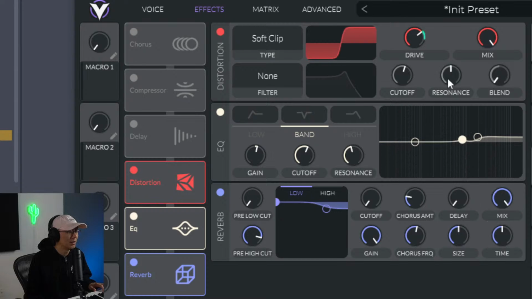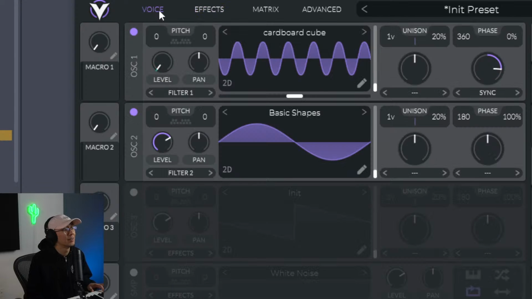You could filter the sub bass from the reverb amount with this pre-low cut, right? And that gets rid of the bottom end.